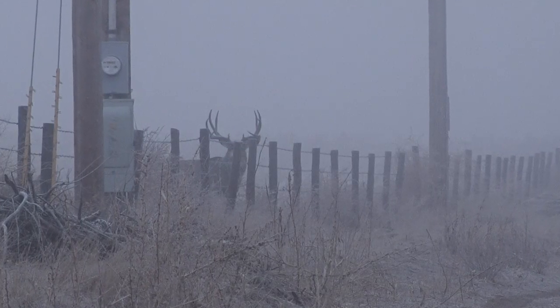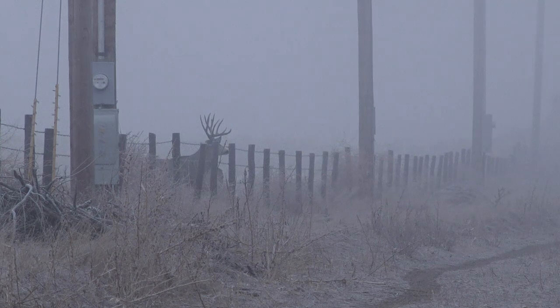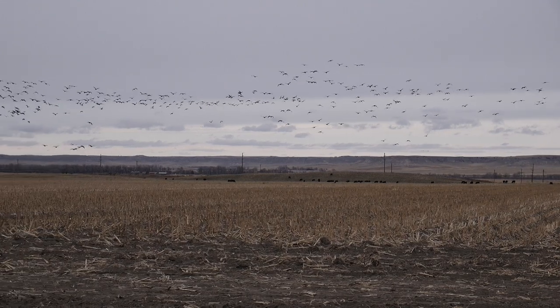There was a really nice big mule deer buck in here this morning. We just happened to be driving in right at daylight, and the son of a gun was right beside the road. He went out into the cornfield, which I thought we were going to get him, but he didn't go very far out. Then he came back, jumped the fence, and went right back into this thicket. So we know he's in there. It's just a small thicket. Unless he goes out the other way through several thousand head of cows, I think he's going to come back to this cornfield this evening. So we'll see what happens. Geese flying over. Cool time to be in Nebraska.